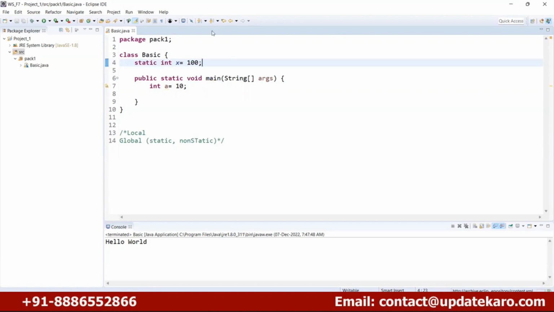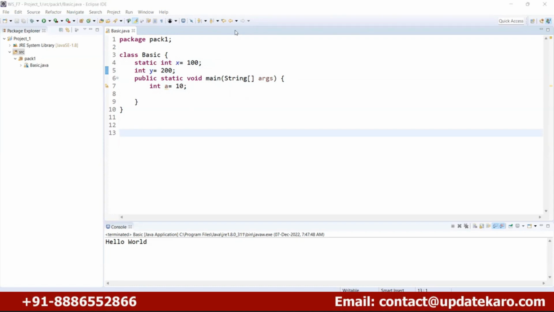Okay. So next, for the non-static variable, y is the variable name, value is 200. Okay. And in the 5th line, int y equals 200. Int y is equal to 200. The only thing is it does not have the static keyword. Yes, that's it. Super. Good. Thank you. So now last, Sujata.